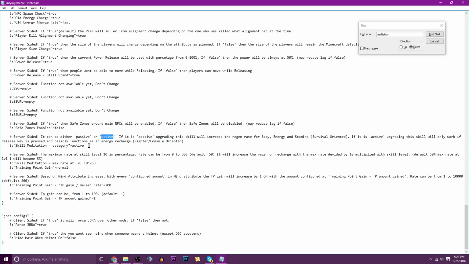So what you do is, because it was passive before, you just delete that and put active. You don't need to put the percentage signs or anything like that. After you're done, hit save. Wait, no, wrong button. I hit the open. Save. There you go. That's how you fix that.